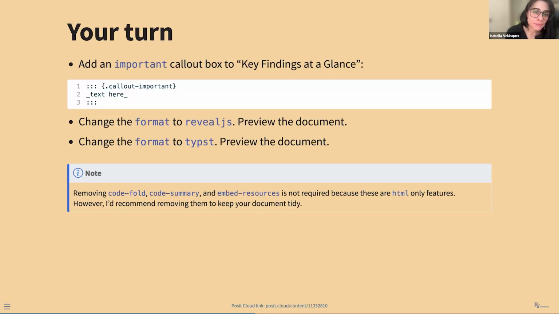We have a question: how can I publish Quarto dashboards as a website? There is a section on publishing if you want to skip ahead and check it out, but there are a few different options. For a Quarto dashboard that doesn't have any Shiny components, the output is an HTML file, so you can publish it the same way you can publish a Quarto website or web page. Today we're going to be trying out Posit Connect Cloud, which is one option, and we'll actually be publishing a Quarto dashboard too.